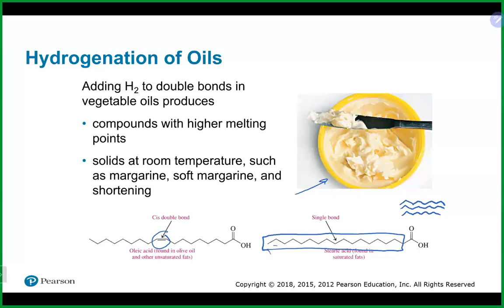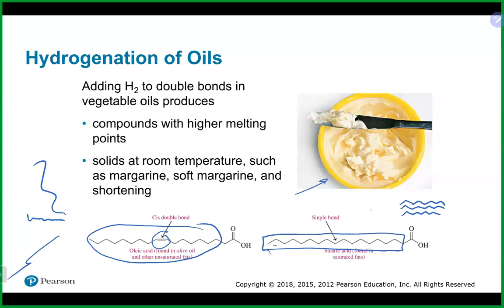When you have a double bond, as we'll talk about, it actually makes kinks in those chains. So that chain back here cannot sit nicely. You've got one going that way, some coming that way, so they're not going to sit really nicely with one another. That's really why those with double bonds, mainly oils and things like that, are more of a liquid, because they have a much lower melting point. They can't really associate with each other, because the double bonds swap the back part of the plane into these weird orientations. They sometimes refer to this as having kinks in the chain. It kinks up and down, so they can't interact nicely.